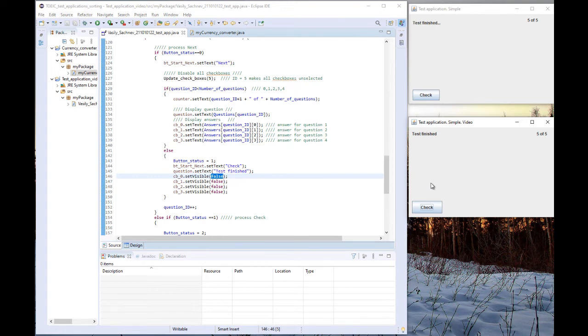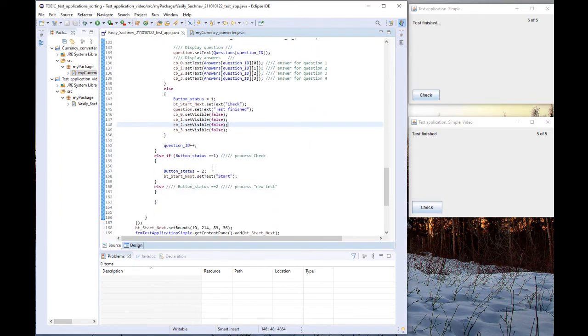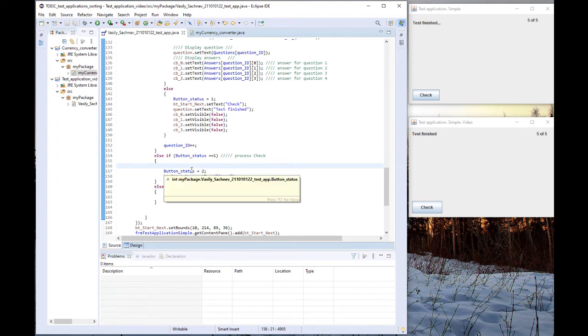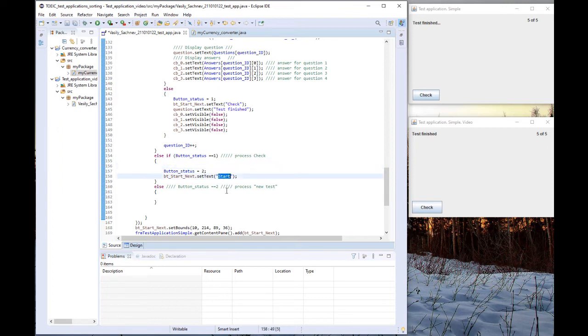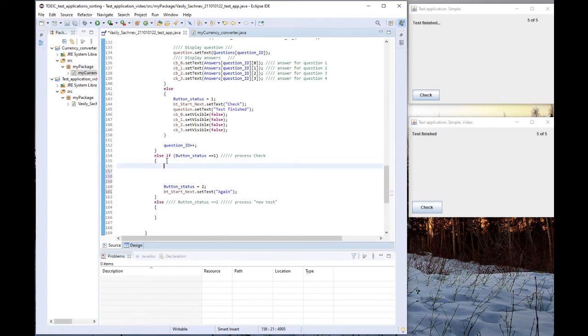So what is next? The next is my checking procedure. So the checking procedure is here. Okay, so here maybe not start. Let's write it again, but again, we will do it later. The first thing I need to do is to check.